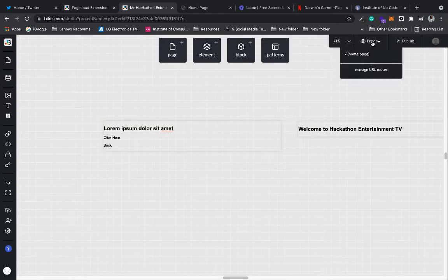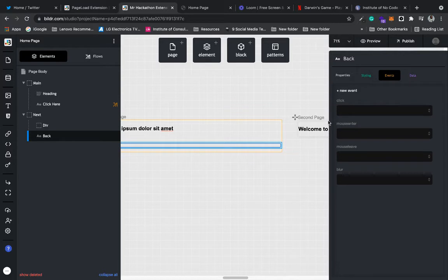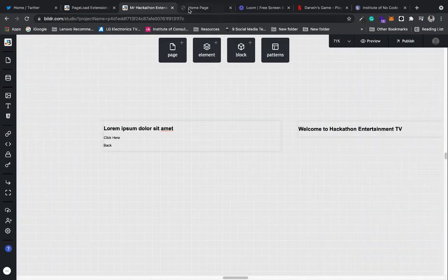So let's double check that is how we want it. And next we want to add an event on the click button that is connected to this Go Home. So when we preview this, we should be able to go back and forth. So we have our static title, we have our click here link, we click here, it takes us to our second page, which is actually embedded in the first page. We click back, and it goes right back.